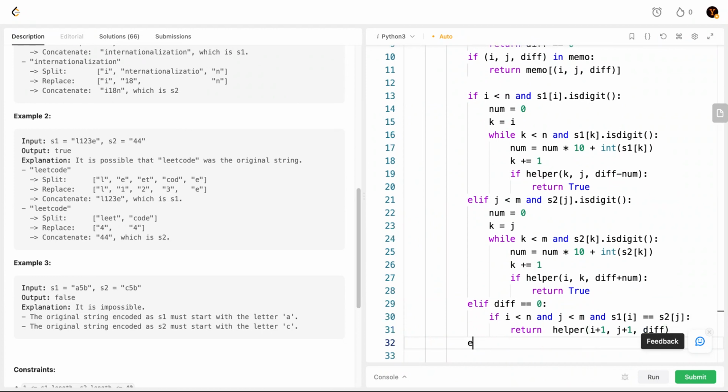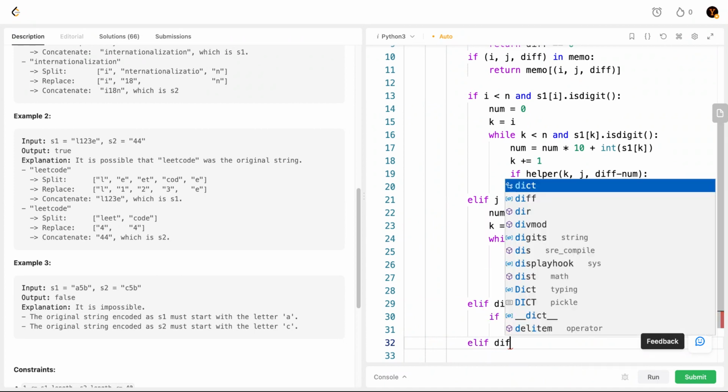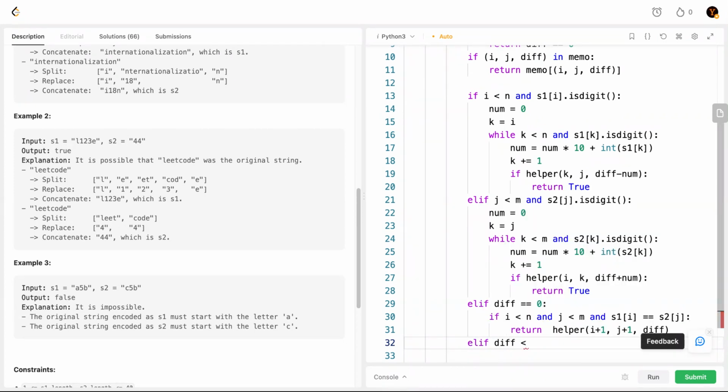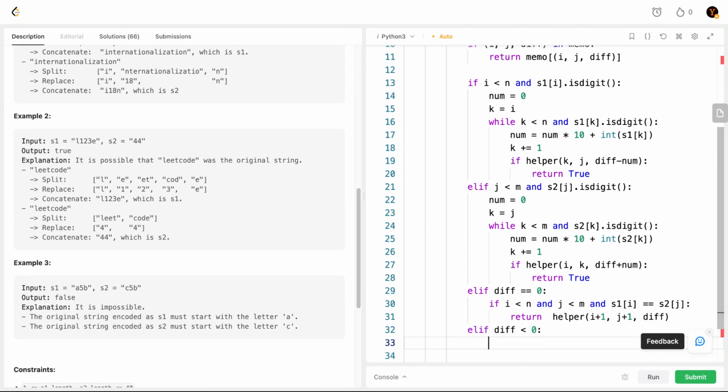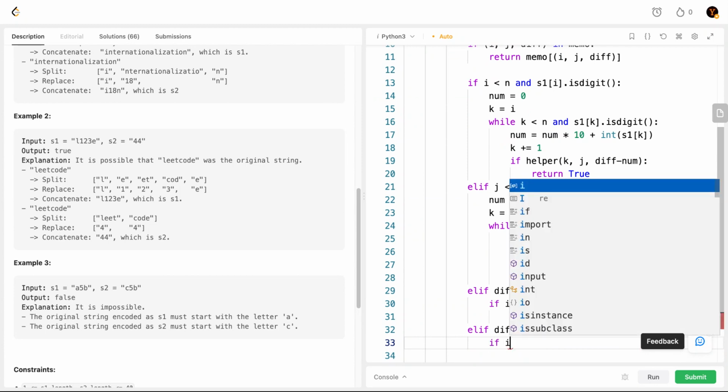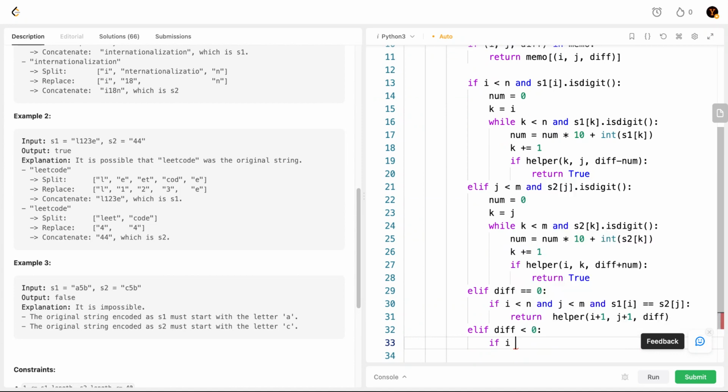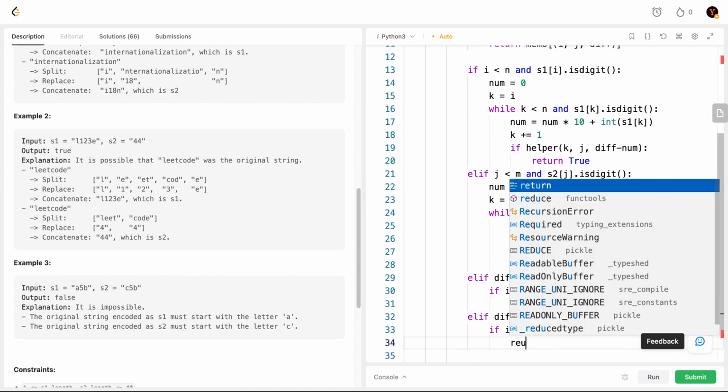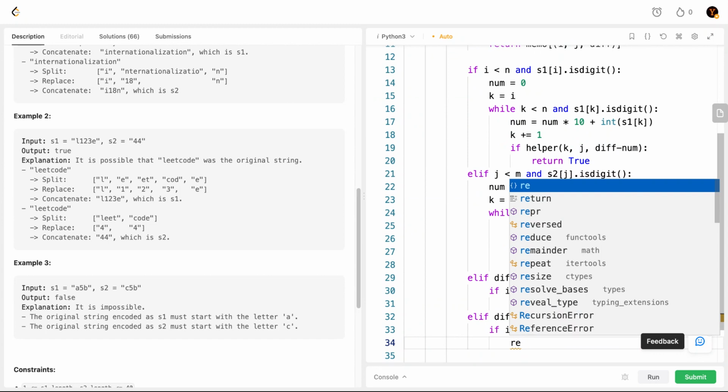And the else if the diff is smaller than 0. So what are we gonna do? If it's smaller than 0, then we're gonna always move ahead on the first string. So if i is smaller than n, otherwise if i is larger than or equal to n, then it will always return false.